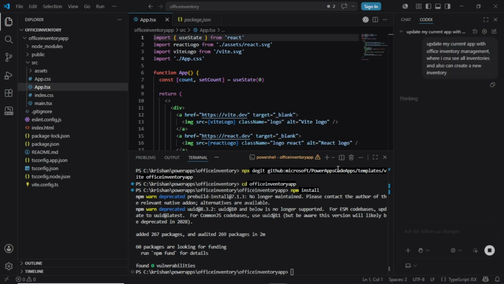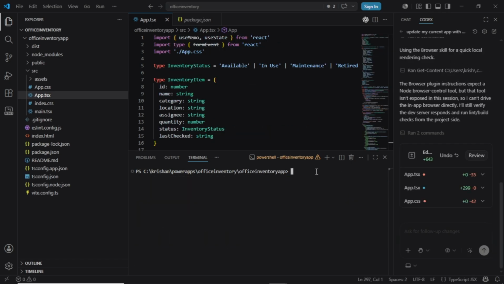So we are not writing any code. We are not touching any code. We are just watching it and reviewing it, to see whether our business requirement is being satisfied by this operation or not. Now Codex is done with the creation of this app, and we will run it in our dev environment before publishing into our actual environment.